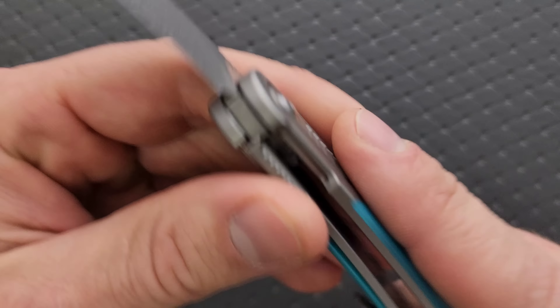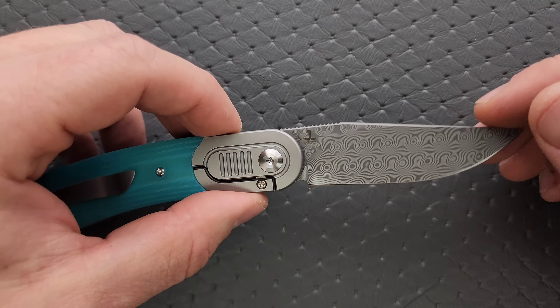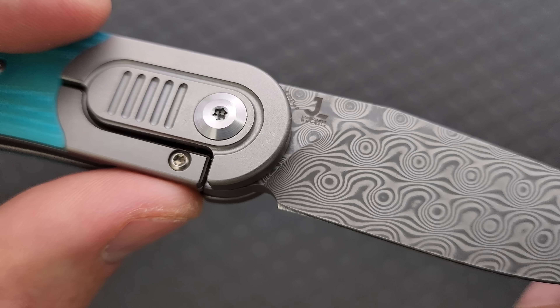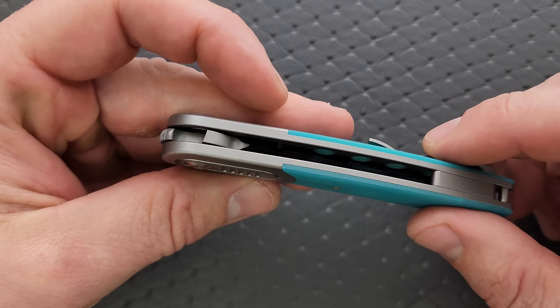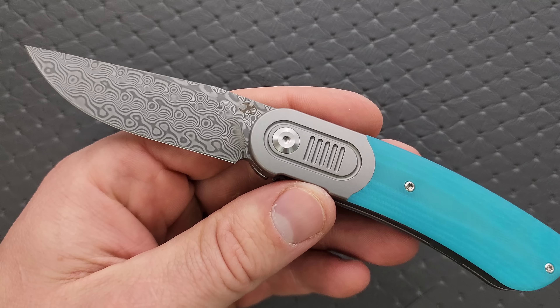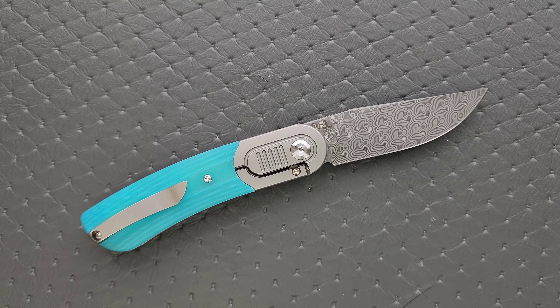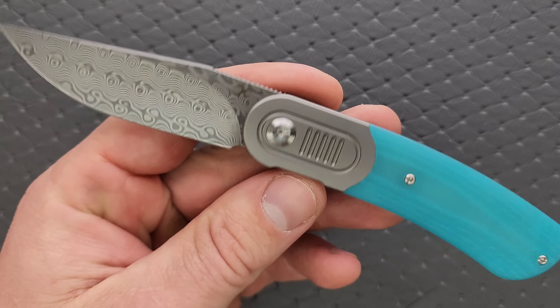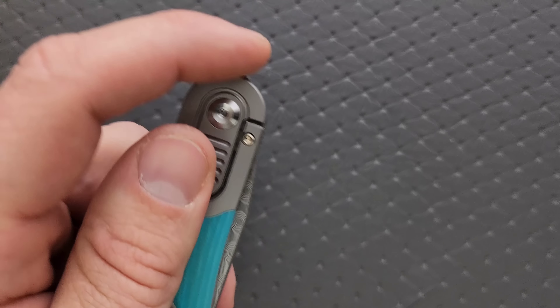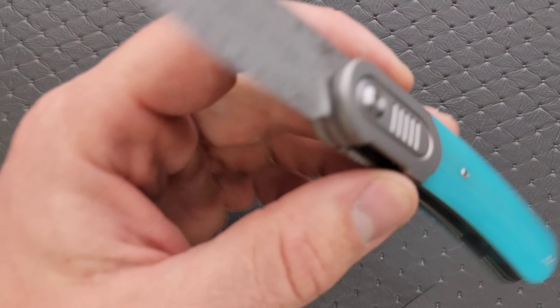Everything else is fine. You can just barely see the Concept logo — while there are codes and things on the blade, it's a little bit harder to see because of the Damascus etch, but it does pull away from it a little. The whole knife looks very stylish. I think it's very specifically the Aqua G10 and the matte finish Damascus blade that just looks really cool. This is a pocket knife where if you got it out to open a package in front of other people who like pocket knives, they're definitely going to ask to see it. It's just a cool combination of color and material.